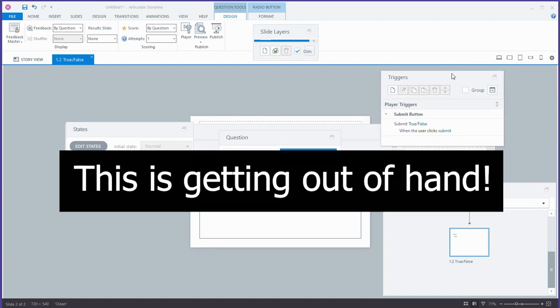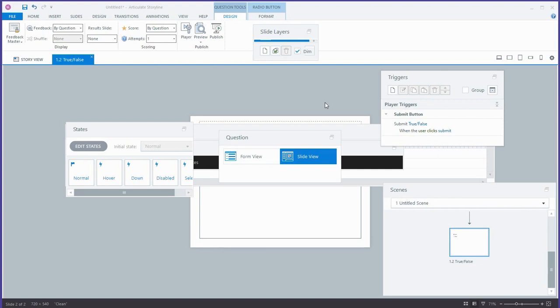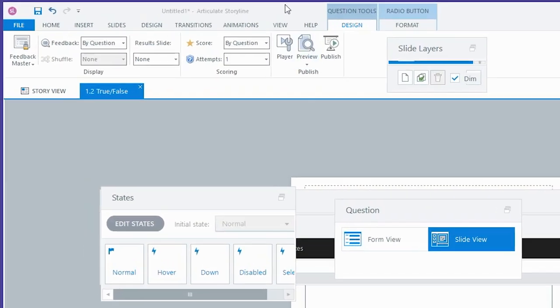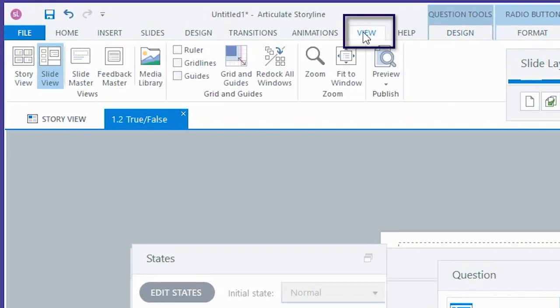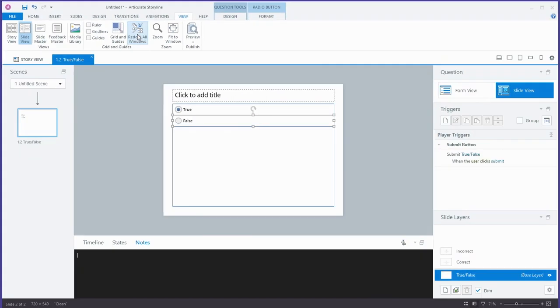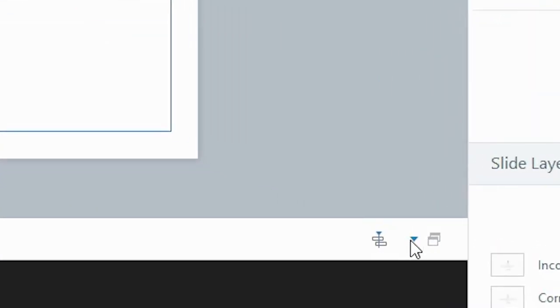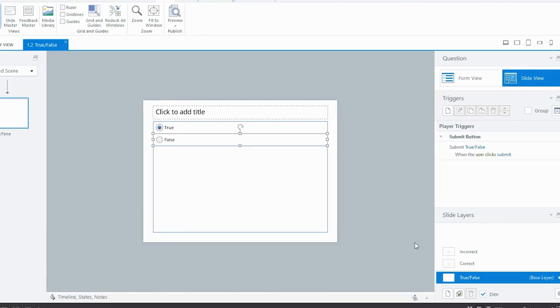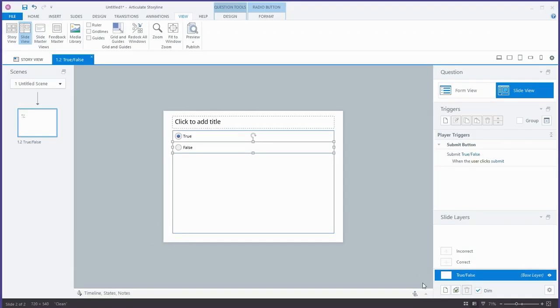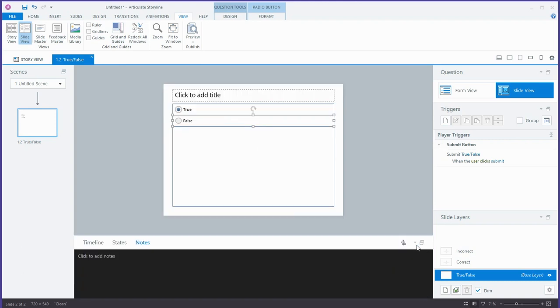Now, after you've been moving things around a lot and you're changing what you're doing, going from one task to another, you may realize, I'd really like for all these just to return back to the way they were. Well, there's an easy way to do that. When you go up here to View, there is a Redock All Windows. And when you do that, it's going to send everything back to where it started from. There are also these little arrows that will let you instantly drop them down and make them small, but they're still there in the same spot, so you can pop them back up real quick.